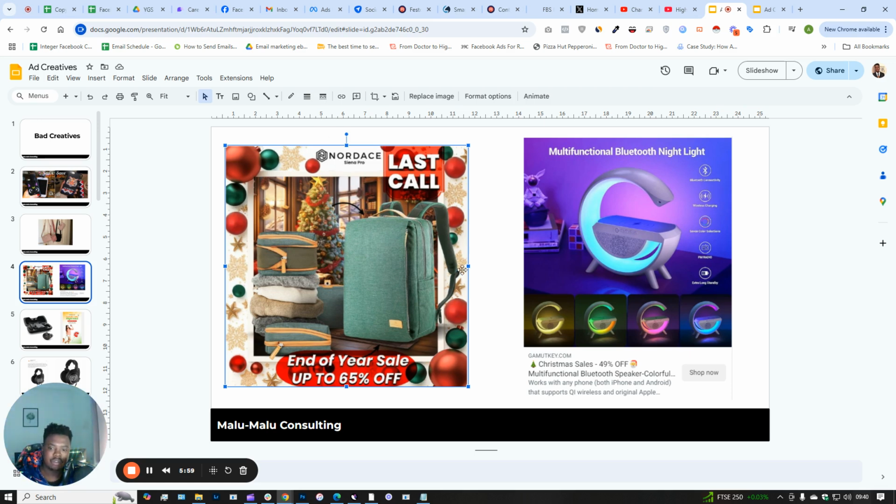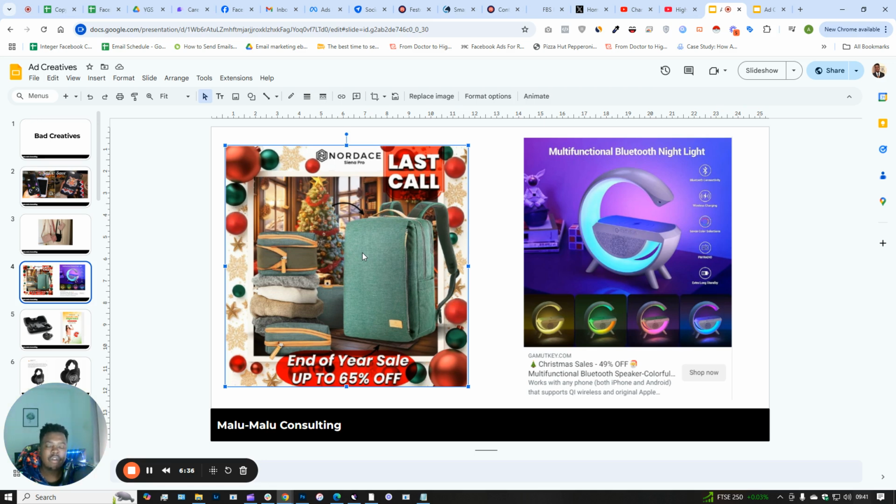Obviously, we know that this is for Christmas. We know that it's the end of year, up to 60% off. The way to essentially present this bag that you're ultimately trying to sell, because I'm not too sure what all of this is here in the background. Obviously, again, I know it's the Christmas theme, but still, there's just way too much going on. When somebody looks at your creative, they've got to see it, and essentially they've got to understand exactly what it is you're trying to communicate. Does that make sense? And creatives that work well are creatives that essentially stand out.